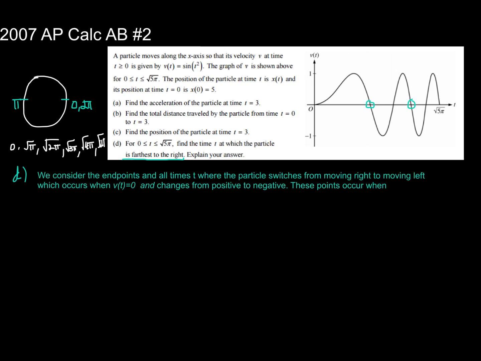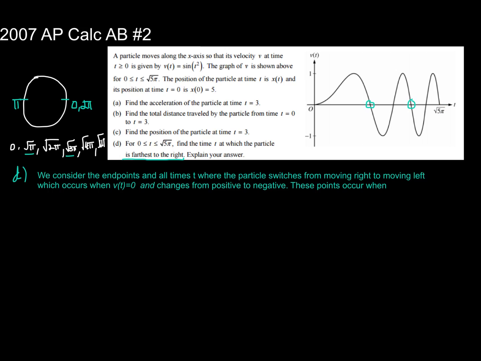And I can do that in my head if I need to, or I can draw this out. But again, we have a calculator here, so let's use it. And graphing this on my calculator and finding the t values for these two intersection points, I find that this is going to be the square root of pi. Right? This here would be the square root of 2 pi. The next one comes square root of 3 pi, so that's the other one that I want. It's the two that I want. This would be the square root of 4 pi, which I don't care about, and this would be the square root of 5 pi, obviously.